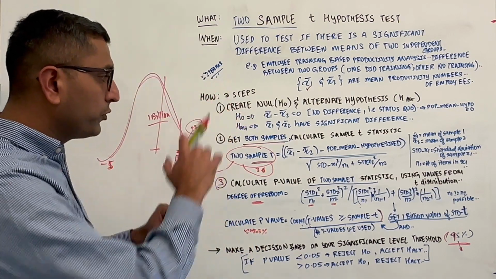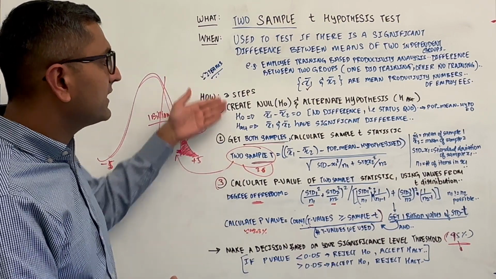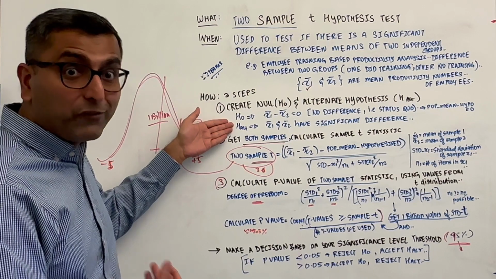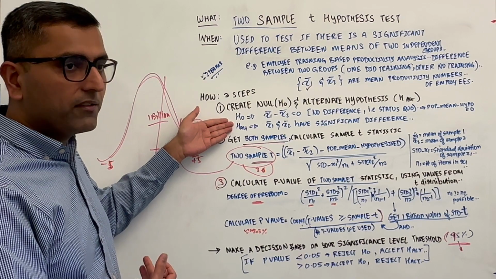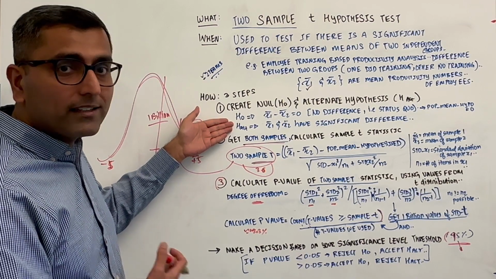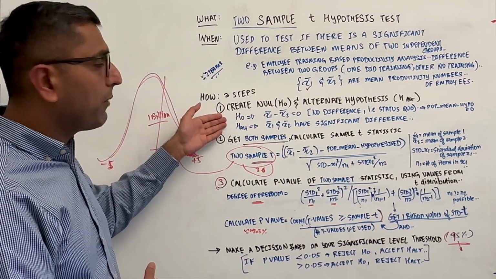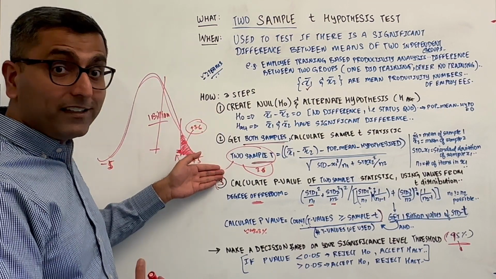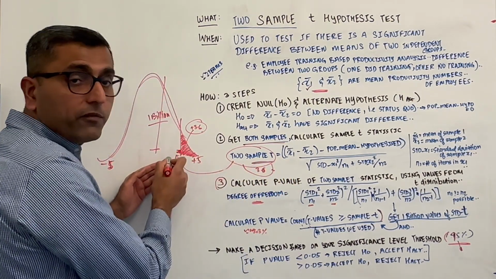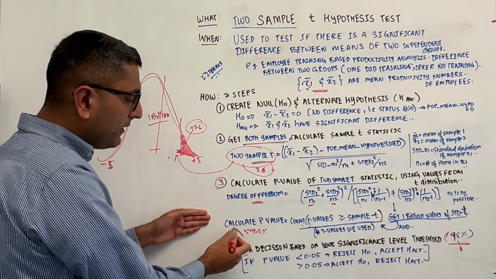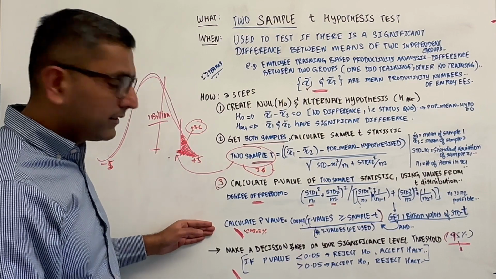You see group 1, you see group 2, you start to see if there are differences. In A/B testing, we start to see which one is way better, right? Here we are trying to just prove or disprove our hypothesis about whether there's a difference, yeah? So this is pretty good in terms of telling us if there is a difference. And we're not even doing any causal inference here, which we do in A/B testing, but there are lots of commonalities: creating a null hypothesis and alternate hypothesis, calculating the two sample t for our two groups, finding out how rare it is, and using the p-value and our confidence interval and threshold to make a decision whether we accept or reject the null hypothesis.